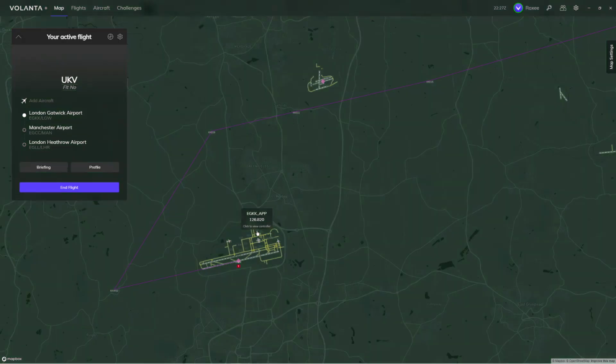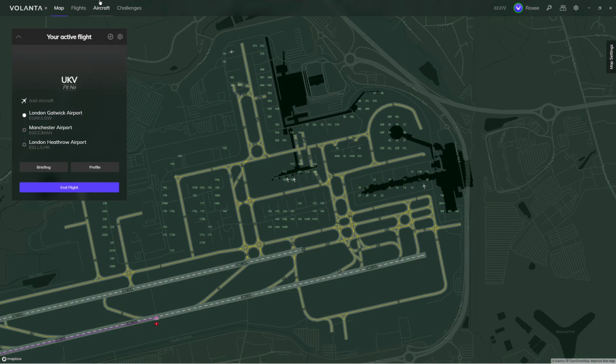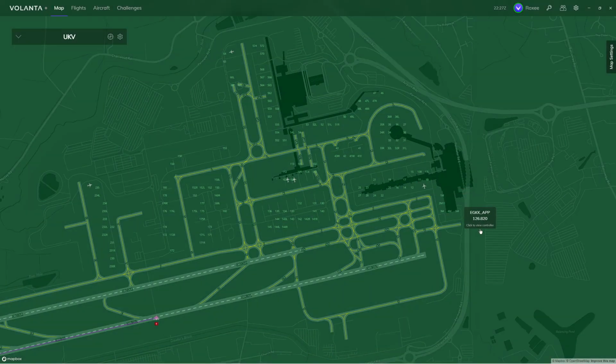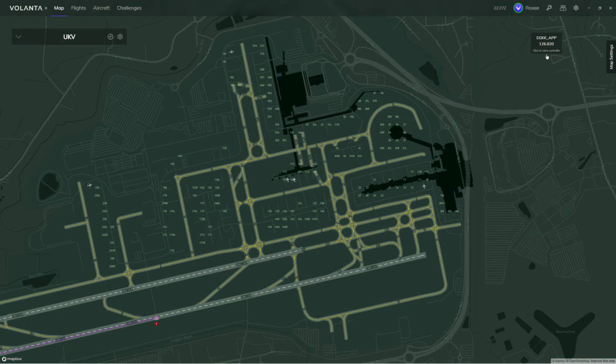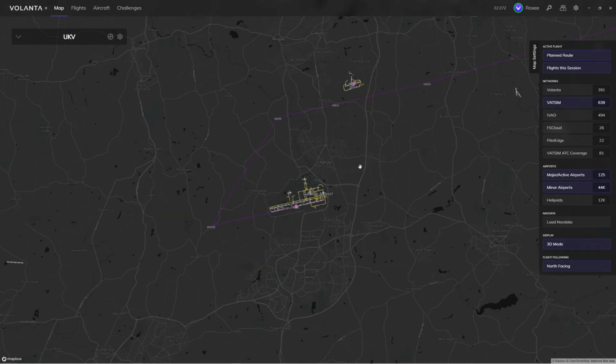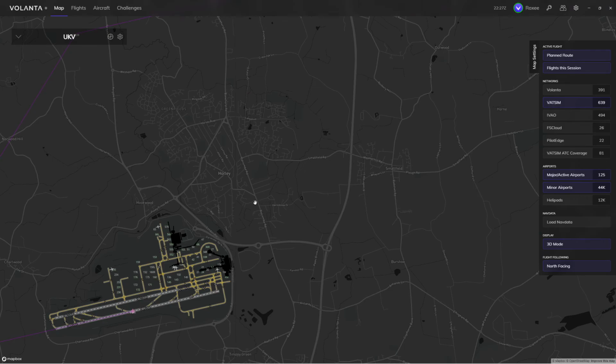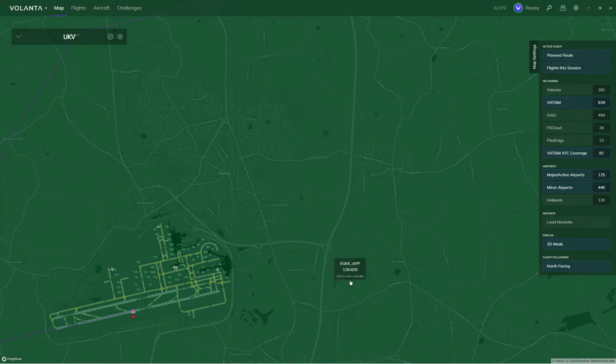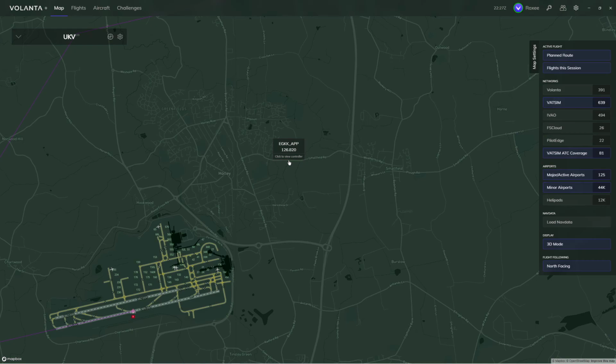And again, you can zoom down, and let me just hide that a little bit. You can zoom down and have a look at that. The only thing that I don't like is what it's doing right now, so we can turn it off. Oh no, not that one, this one here. And that'll just get rid of it. It's just because we had an approach on, and when you hover over it, it kind of keeps changing like this, and it's trying to tell you who it is and what frequency they're on. It says click to view controller, but I don't want to.